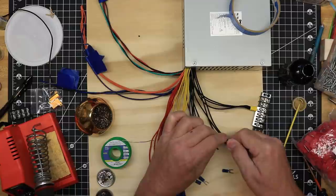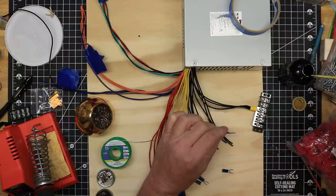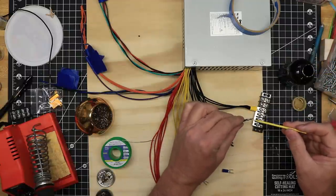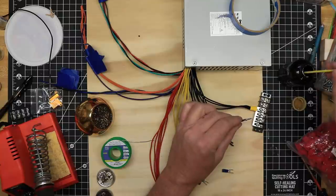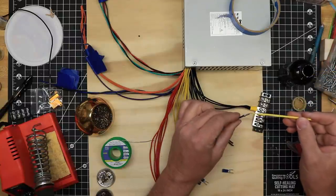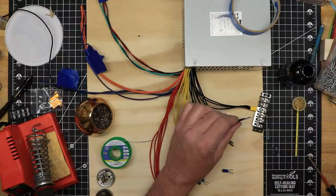The purple standby wire is powered any time that the supply is plugged in, so I used it to power a blue LED standby indicator. The gray power good wire I used to power a green LED power indicator. These LEDs share a single black ground wire.